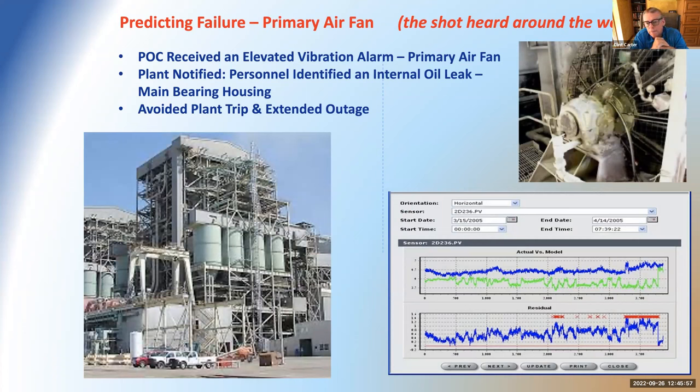So this was, we built the plant and put it online, I'll remember this day, April 1st, 2005, that's right. Okay, so this is the first day of the operation after 3 months of building this center. We got an alarm on a fan at one of our coal plants. And when we turned on the center and all the monitoring on day one, we had thousands and thousands and thousands of false alarms.